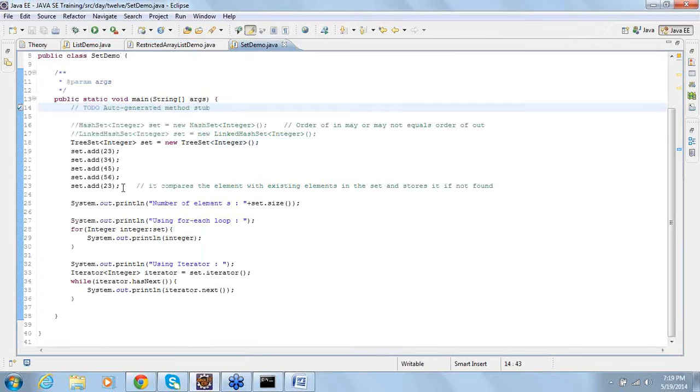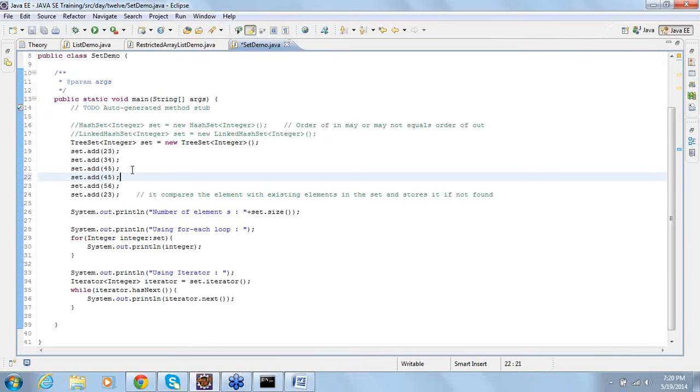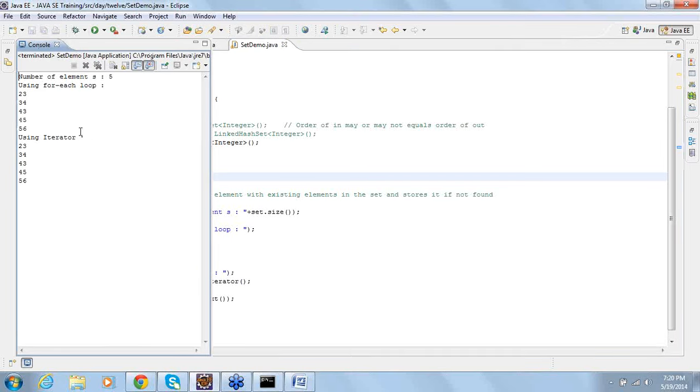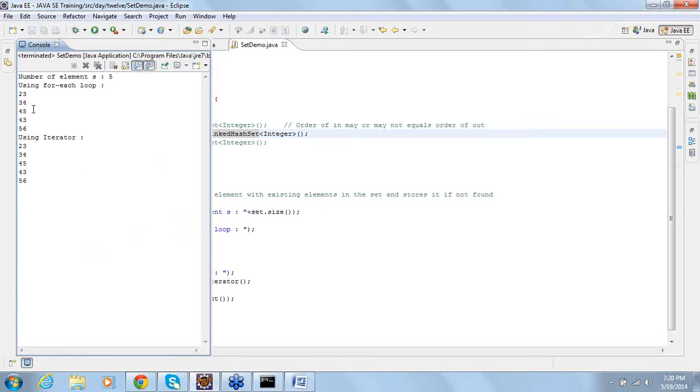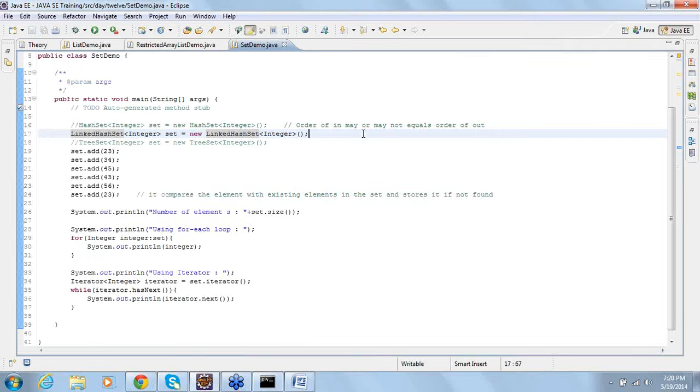Let me change something here. After 45 I put 43. Now you see the difference of tree set. Tree set will give you the sorted order 23, 34, 43, 45, 56. Whereas linked hash set gives you the same order as it was entered: 45, 43, 56.